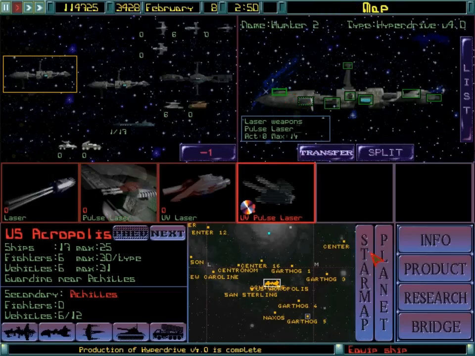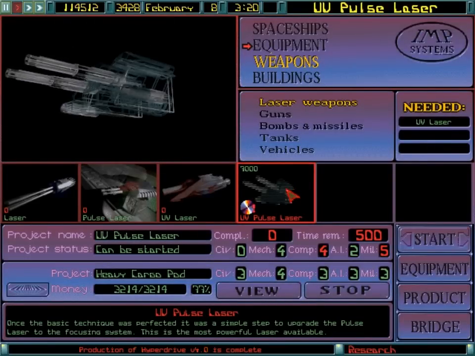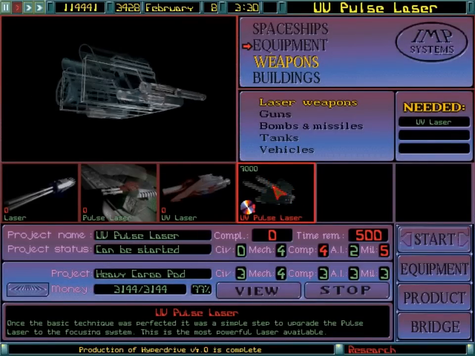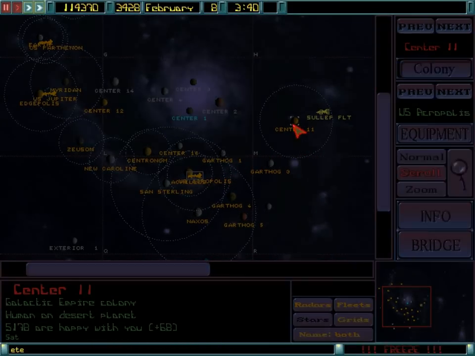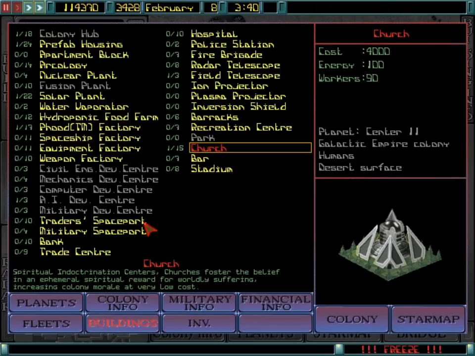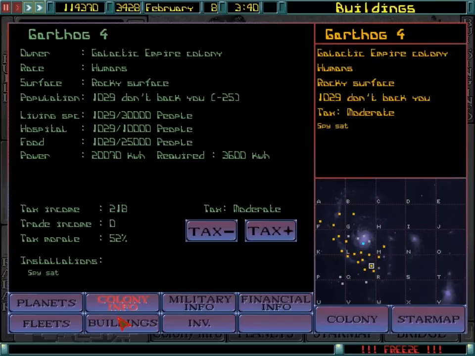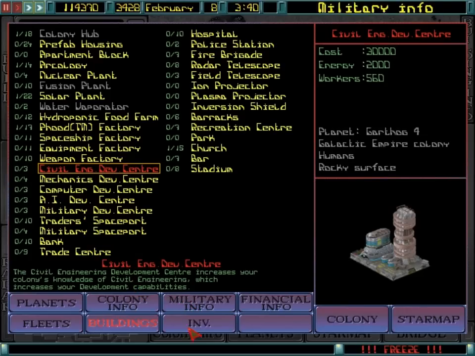Right, hyperdrives version 4. Now the fleet kind of gets better and better here, especially the lasers will have quite a good amount of effect once we can actually research these, although it will take a while still. Star map. Stop. Colony. I want to build the last possible research centers here. Buildings. On the planets I haven't yet built any on. Colony information. Back me up. That's good. Buildings.